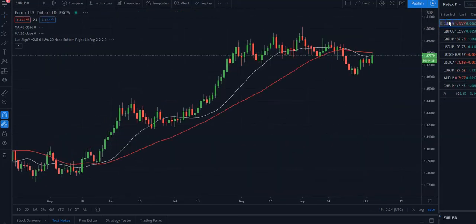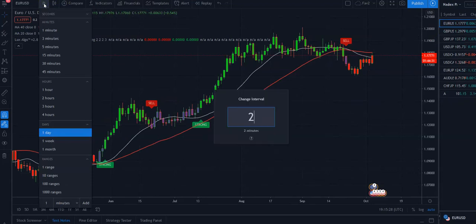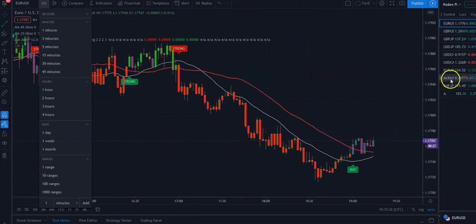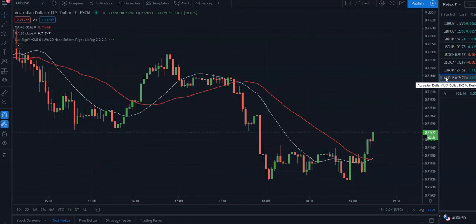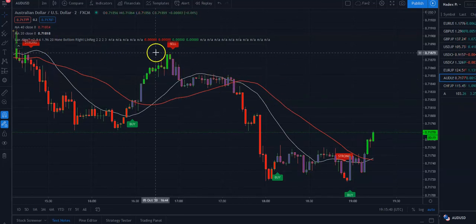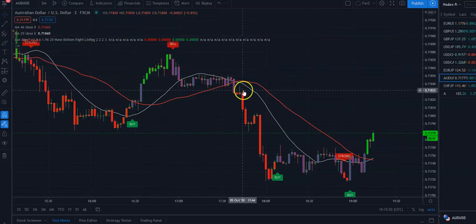And moving onward to my Forex. With the Forex, I was experimenting using the 2 minute chart. And I did take a trade today on the Aussie dollar, the Australian / US dollar pair. And I was also using the algo in combination with the 20 and 40 moving averages. So I got the sell signal here. Remember, it's a 2 minute time frame, sell signal.